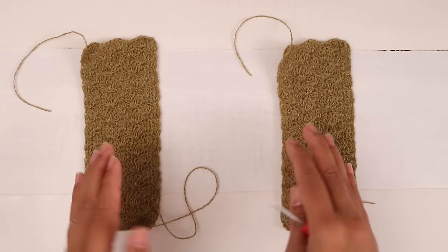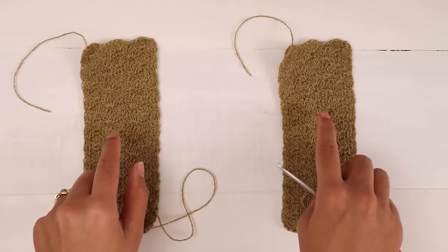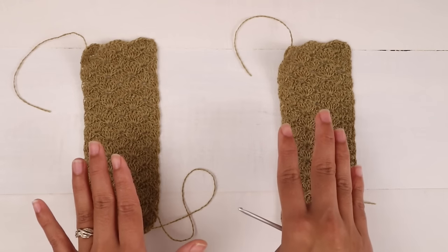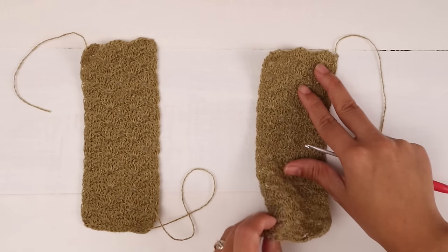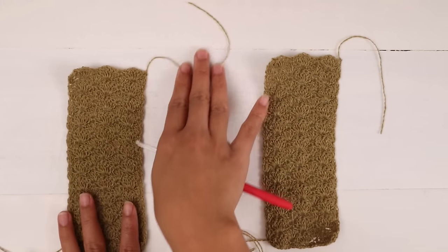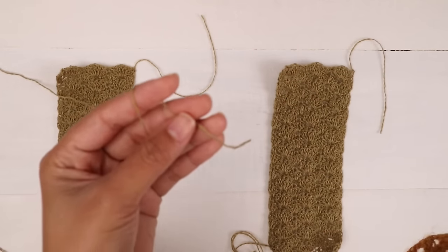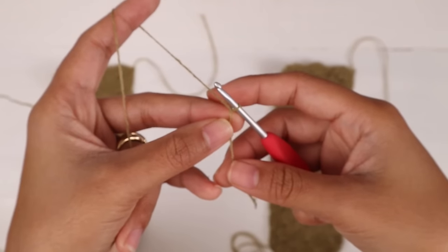Next, we're gonna crochet the body part, and also we're going to join the straps into the body part as well. Right now my strap has the right side facing up, and I want to turn the wrong side facing up. So I turn my strap wrong side facing up like this. All right, then we're gonna bring a new yarn here and make a slip knot. And then make 18 chains.